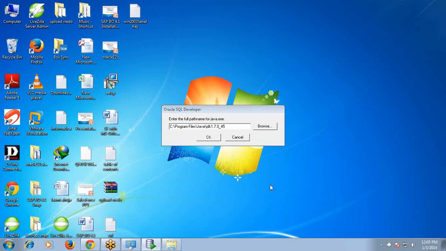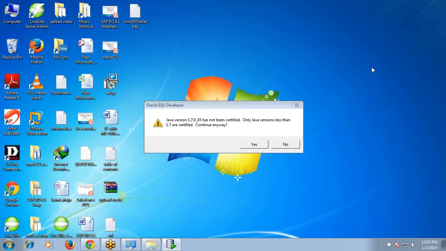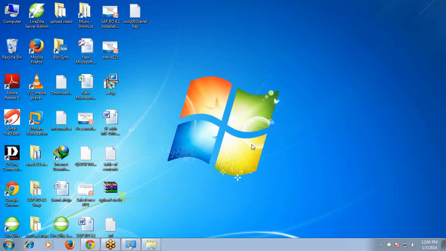You need to provide the full path name for java.exe. This is the path name for JDK 1.7 update 15 or higher version which you have pre-installed. Then you need to click on OK. If your version is not certified, you can continue anyway and click on Yes.